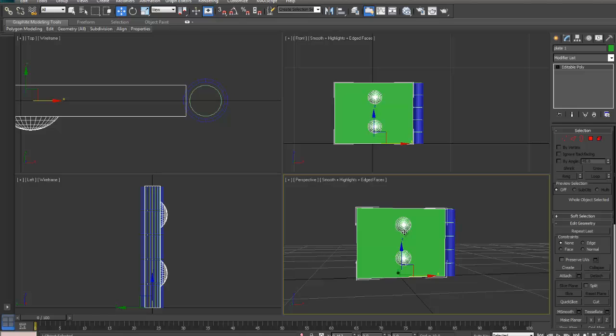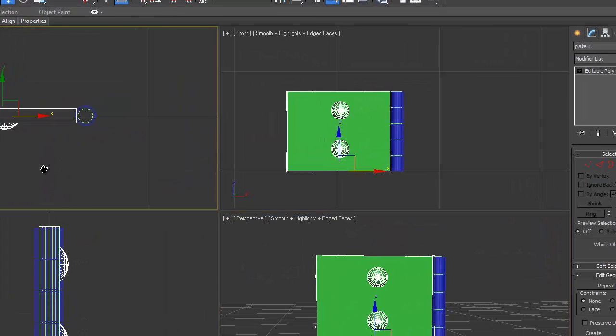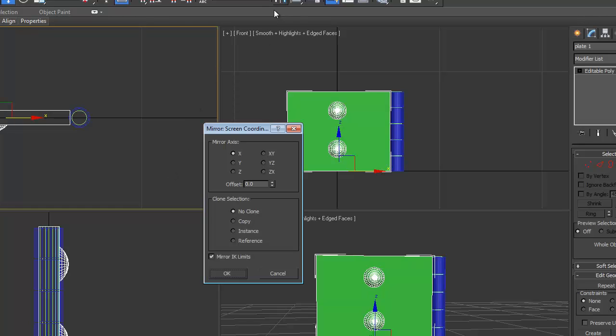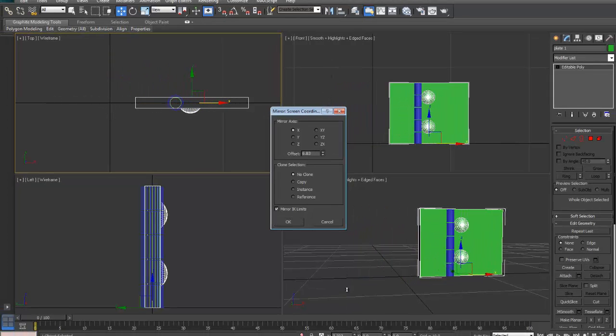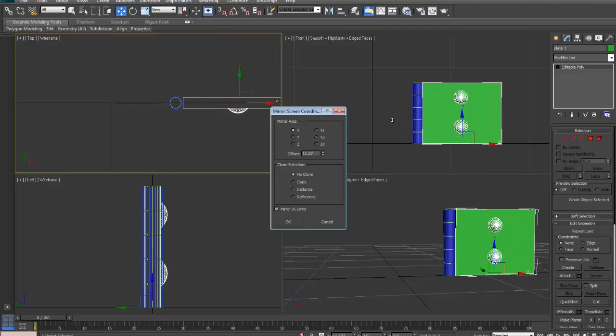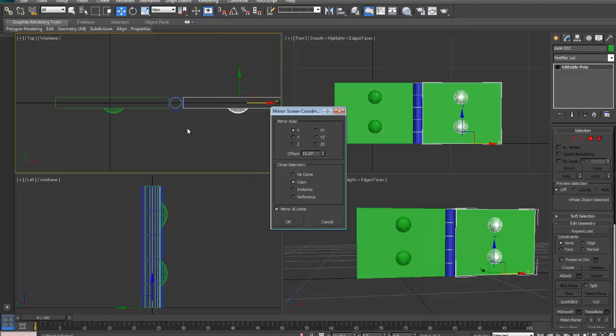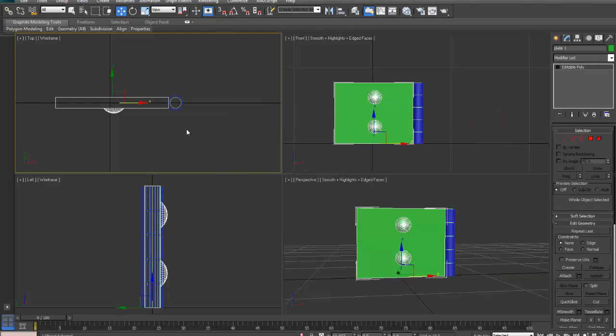Okay, so if we have a look at the top of view here, what we need to do now is make another plate for the other side. So we can do that by just going up to mirror and mirroring it on its X, and by scrolling on the scroll button here, we can make a copy on the other side. So I've got no clone on there, so that's how it is with default. If I hit copy, you can see that it's copied it across. I think I'm pretty well in the right spot there. I'm just going to cancel it and bring it up closer.